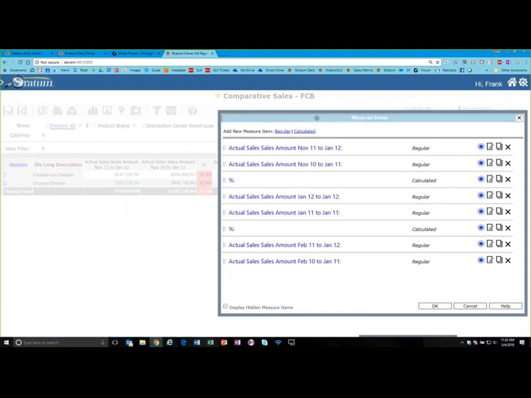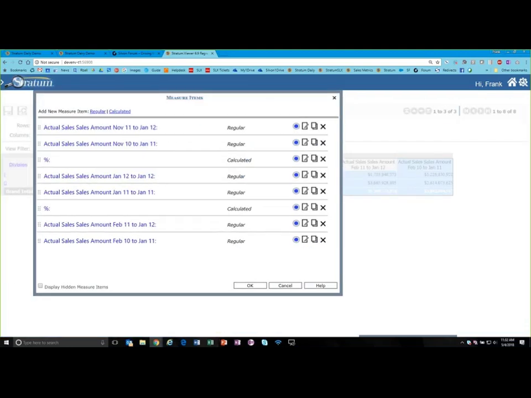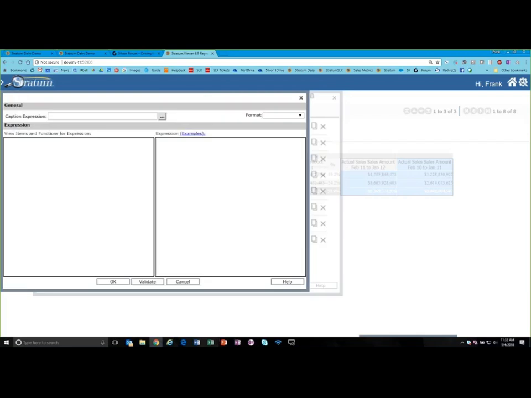It's got a bunch of stuff going on there. So I'm going to go ahead and copy that. So now you have a copy measure feature. So I'm just going to copy that measure, and you can see it put in. You can see now you can easily get to the caption expression, the format. It has all that. And then again, right here you can get to examples for calculated measures, in context help. It's pretty cool.